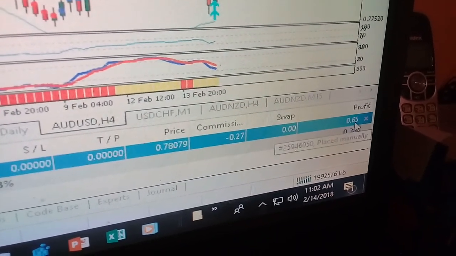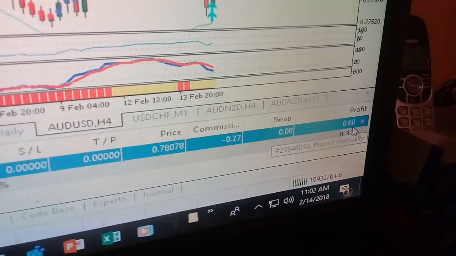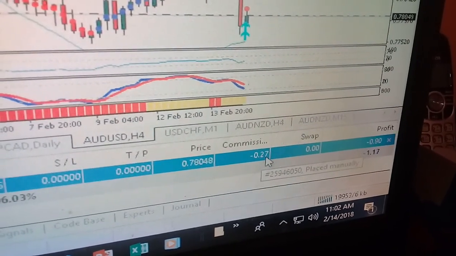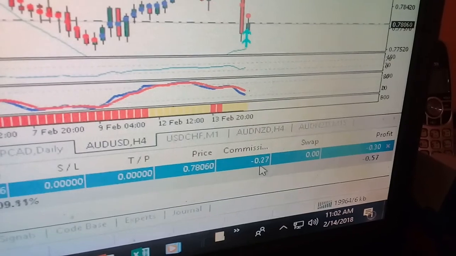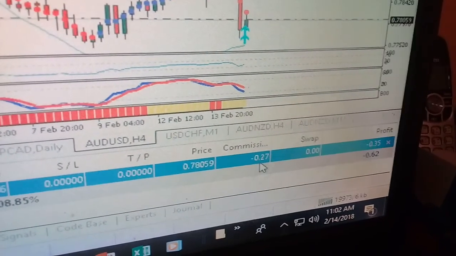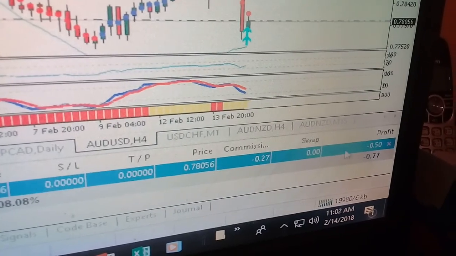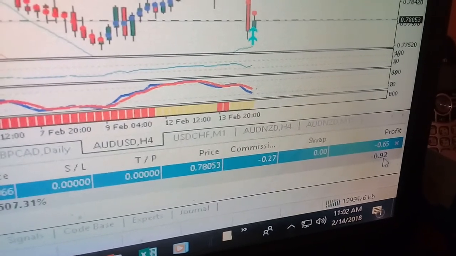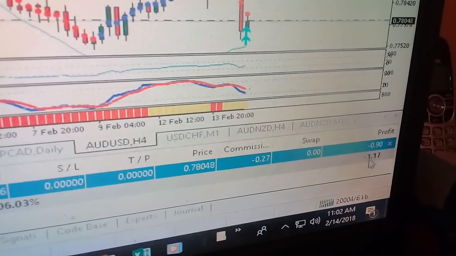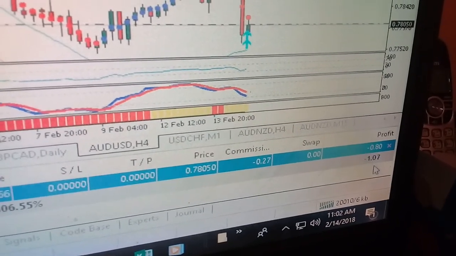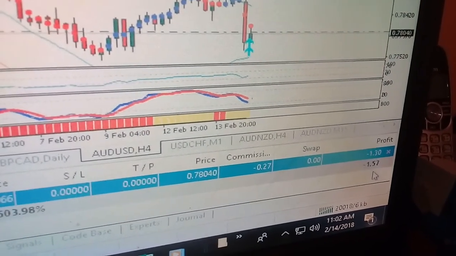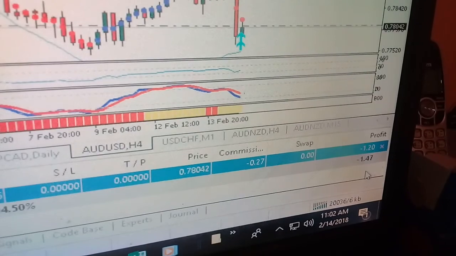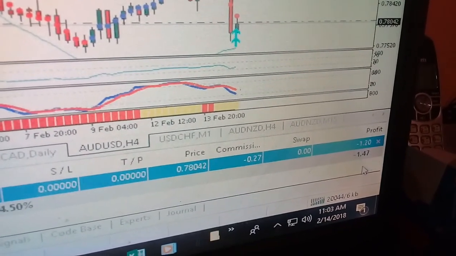Now I have my main profit, which is 65 cents and fluctuating, and the brokerage or the bank account is charging me 27 cents commission that I have to first pay the bank. So my true profit will be the bold figure, which is minus 1 point something, and it's fluctuating. Right now I'm in a bit of a negative zone because I have more people anticipating that the market is going on a sell rather than a buy.